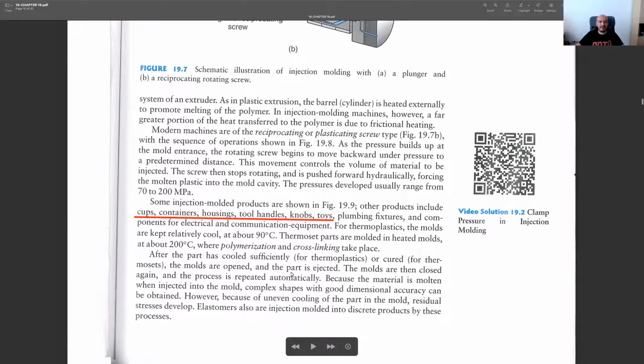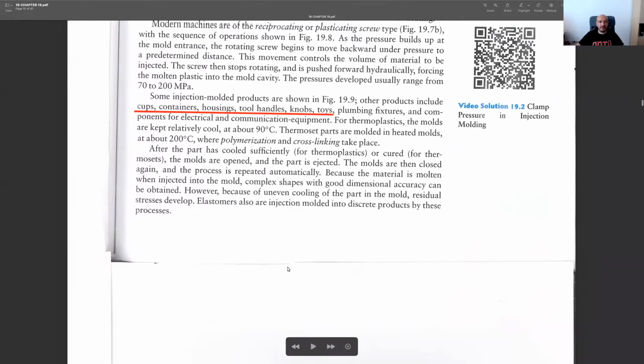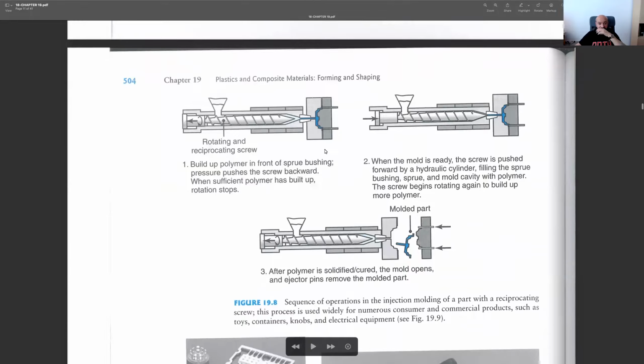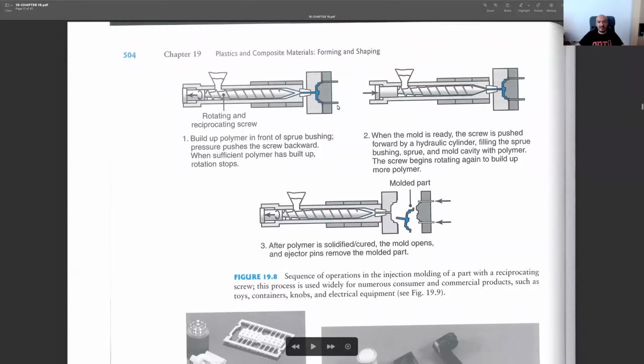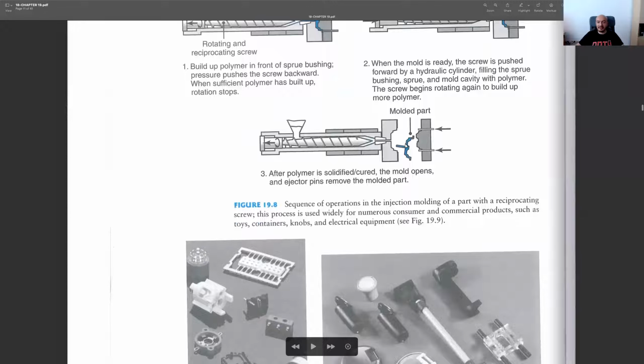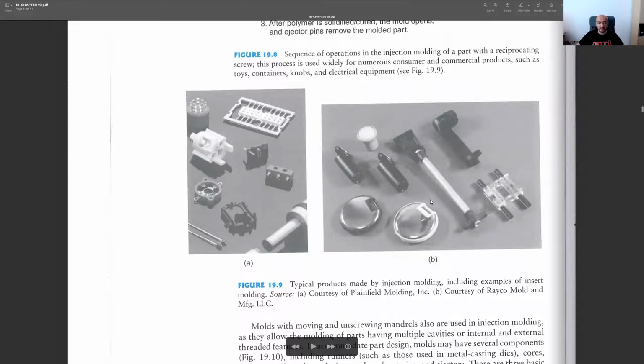For toys, it's a very popular type of process, and it's highly utilized for mass production. You can see different examples here. This is the molded part, and it was removed later. You need to do some extra operations, some cutting operations, so that you don't have this sprue part or extra materials. These are some injection molded products.